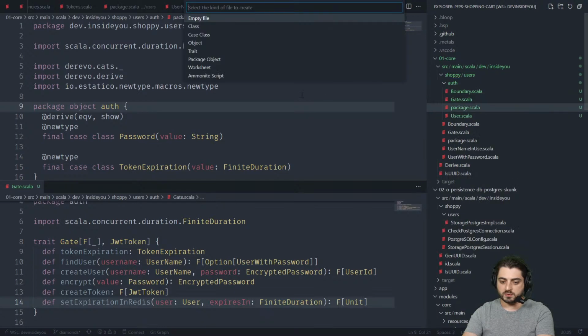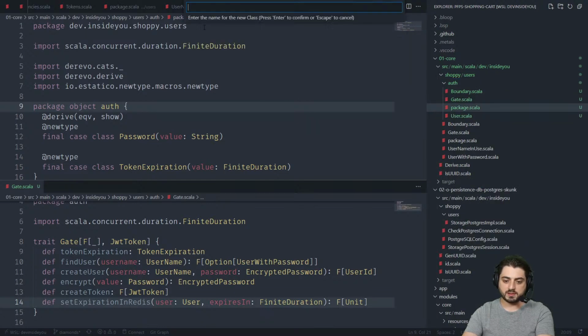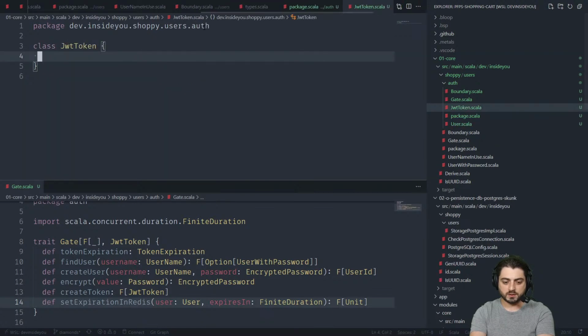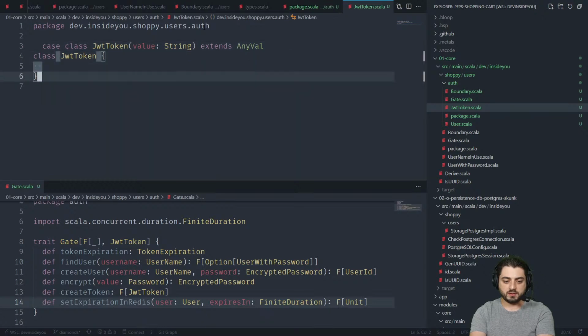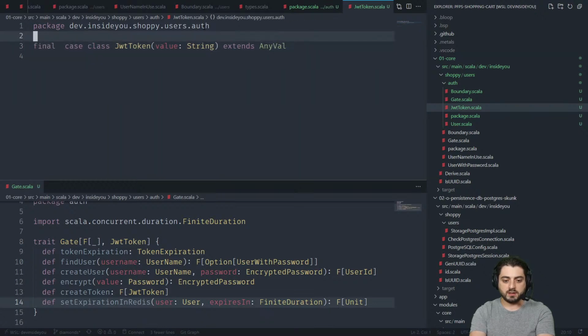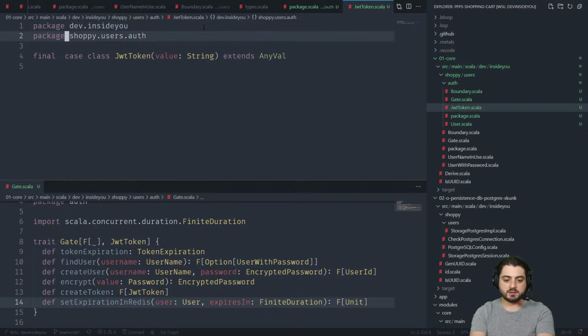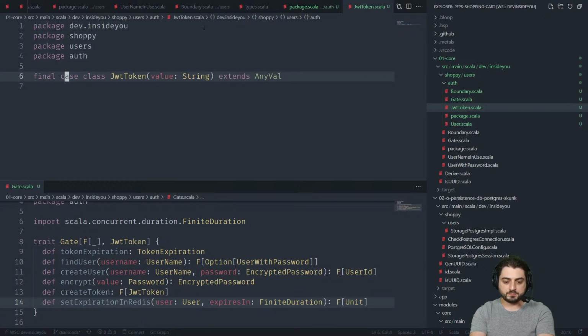So it's going to be a new Scala file, and it's going to be a class. What was it called? JWT token. I'm going to paste it over here, and it's going to be final. But it's going to be ours now, right? So this is very important. It's not part of some library. Okay. Super tiny case class.